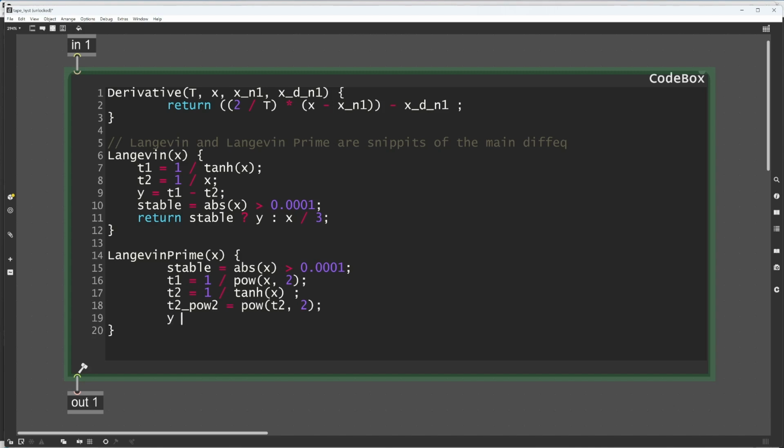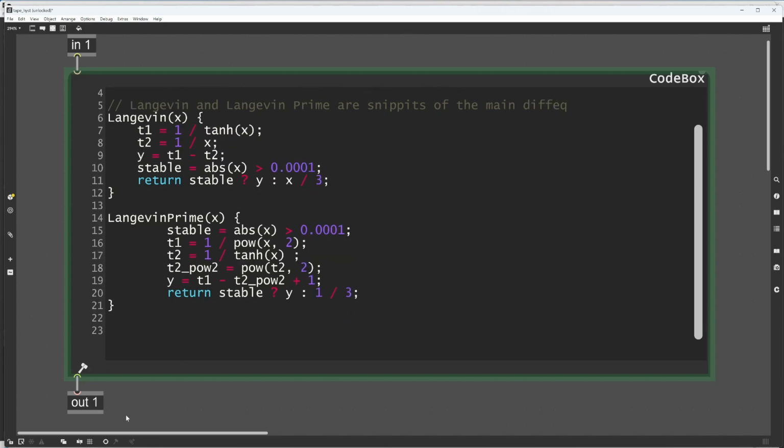Then our output is going to be t1 minus t2 squared plus 1. And then we return from this function, if x is stable, we return y. Otherwise, we return just a constant 1 over 3.